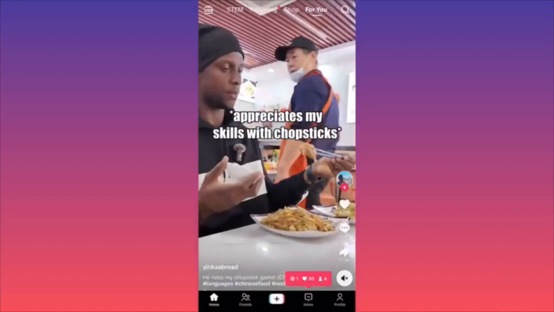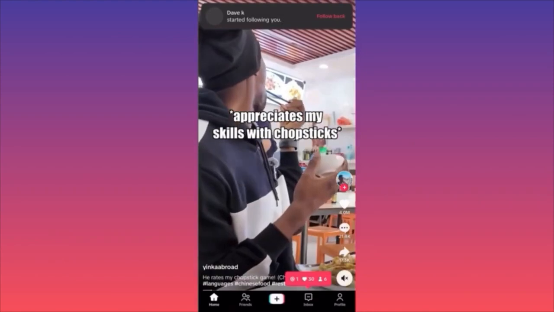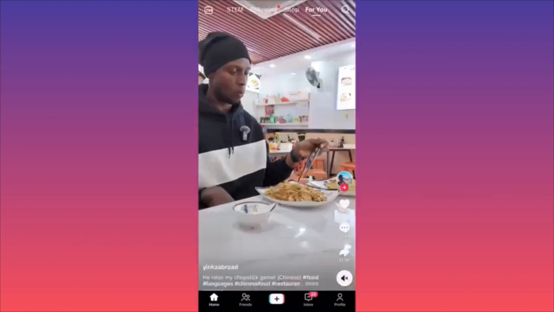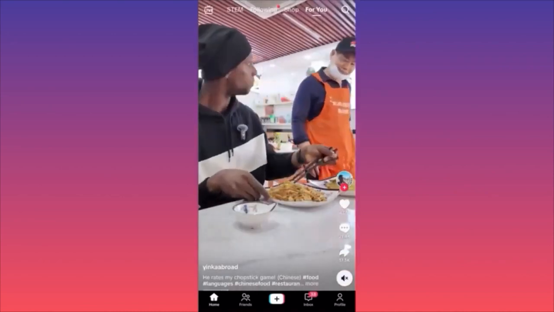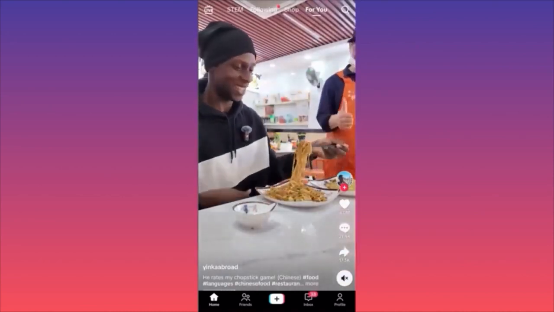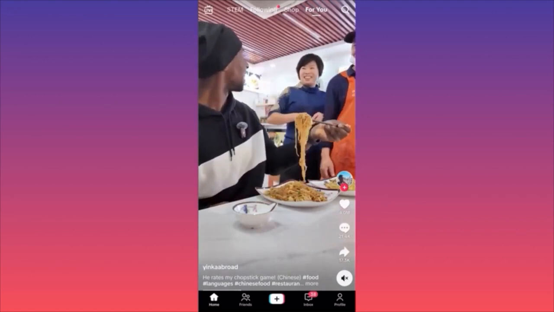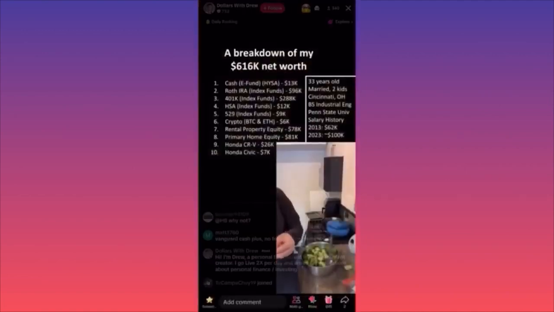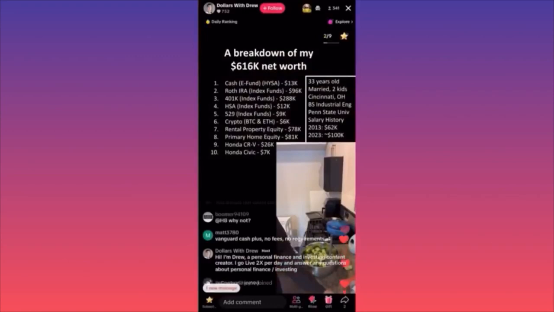The first thing I want to show you: stop wasting your time trying to find a new trend or the new system to make money on the feed. All you gotta do is to go ahead and click on the upper left corner. Do you see the live icon button? Click on live, and now this is where the magic happens. Now you will be able to essentially see what people are actually making money out of.